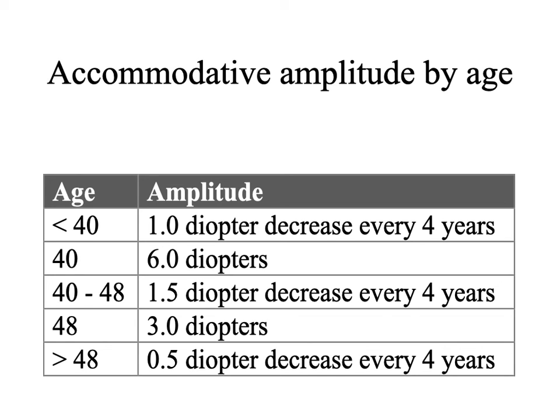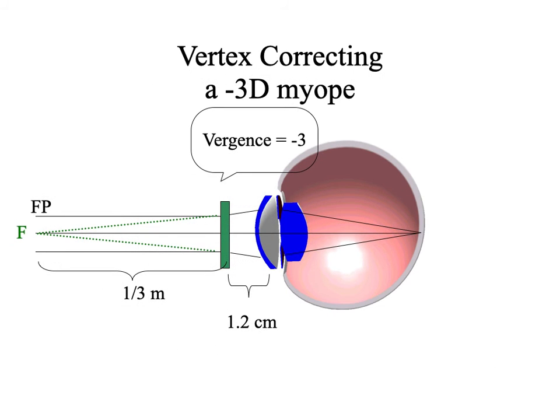Okay. Accommodative amplitude by age. This is just a sort of a rough scale. Give you an idea of the sort of adds to give patients based on this sort of stuff. Nothing really to memorize here, except to understand that loss of accommodation is not linear. Okay. This is complicated, and I'm going to tell you right now that this is difficult, and you can either choose to get the gestalt and not understand it, or you're going to have to, I'm sure, view this more than once in order to really get it.